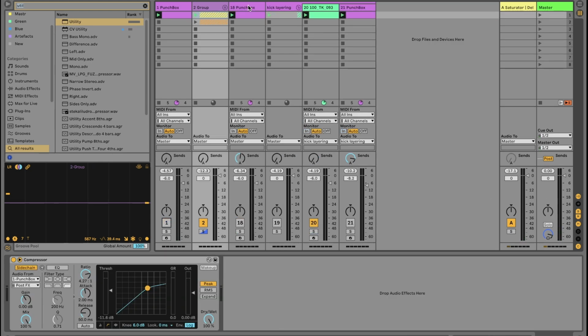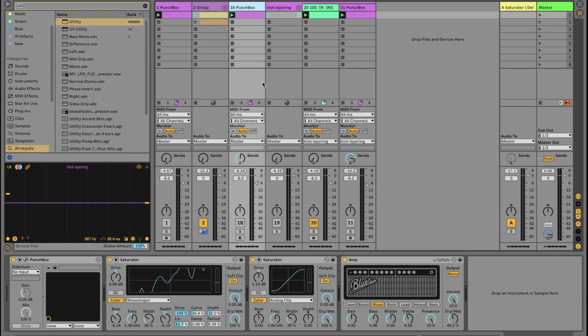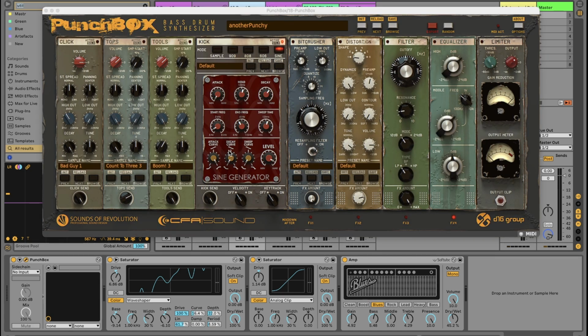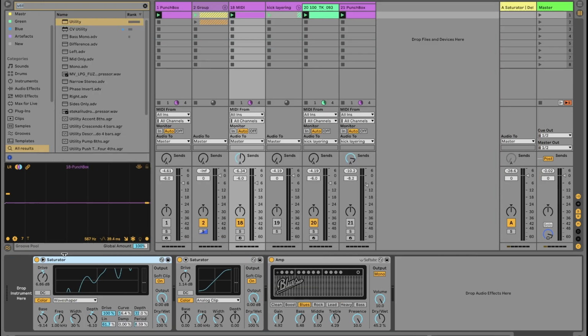And then I have two more left. One of them is just a Punchbox instance, where I guess both the kick and its sub bass or the tail is synthesized through this same interface.